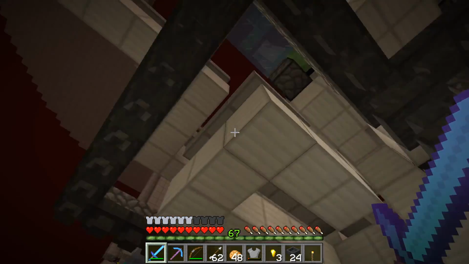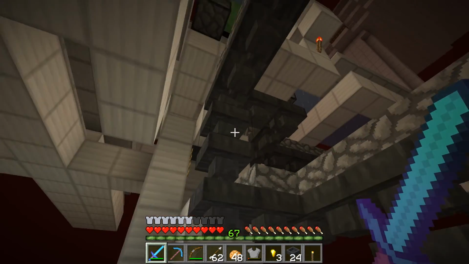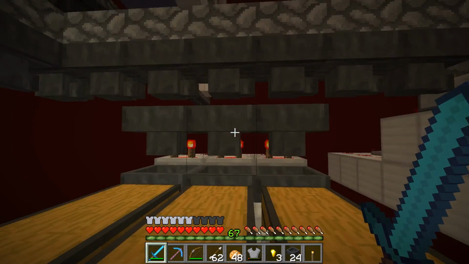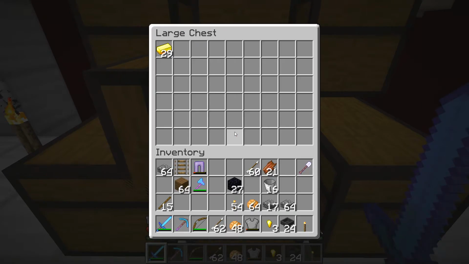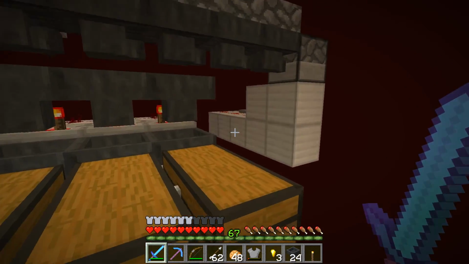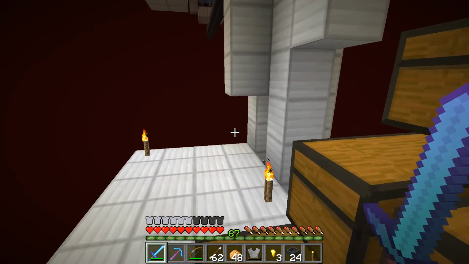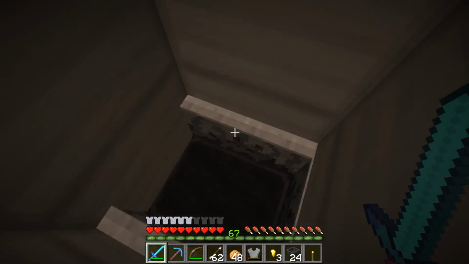But anyway, so all 4 of the things come into this one pipe that comes down. So you can see that one comes in there, this one comes in there. It's all going to the sorting system. So we have all my rotten flesh, gold bars, and gold nuggets. And then the incessant clicking is for all my junk items. I just void them. It's a little bit annoying, but it has to be done.